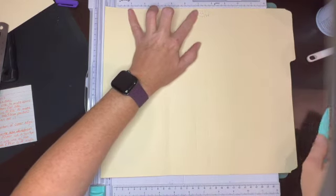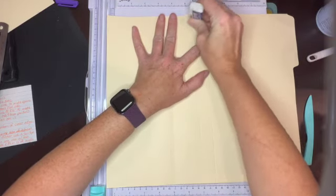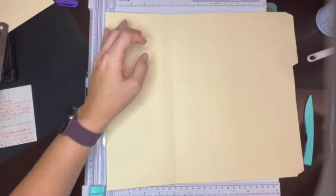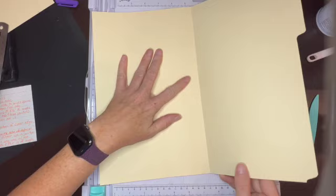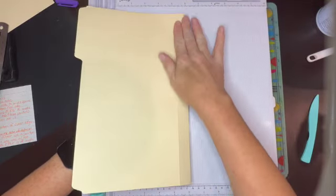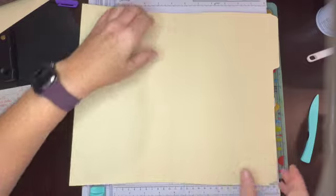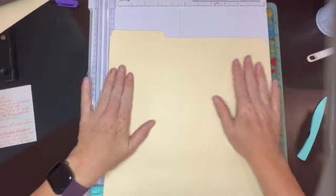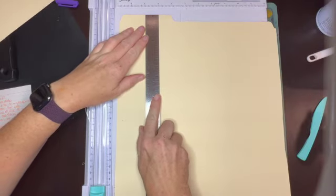That does matter because it affects how your book edges match up and where you score at the bottom to create your pockets, which you'll see here in a second. Those things matter, but everything else we add to the inside, honestly, you have some play with how you do that. So here I just fold on each of those score marks just to show you guys where the spine's going to be.